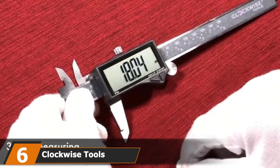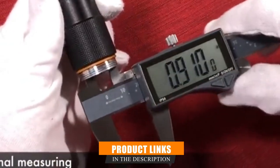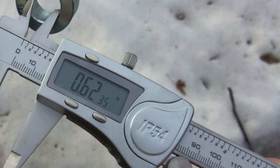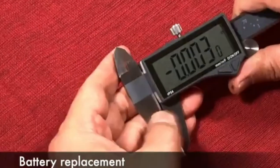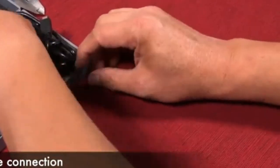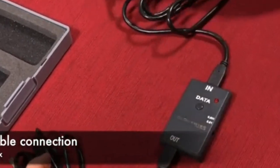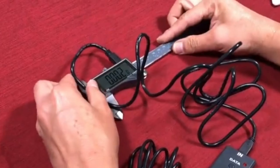The number six position is dominated by the Clockwise Tools DCLR605 Electronic Digital Caliper, a high-quality model recommended for both home DIY and professional use alike. It is durable, precise, and comes with helpful features for data transfer. The DCLR605 has a measurement range of 0 to 6 inches with an accuracy of plus 0.1 inches. You can change readings into three different modes: inch, metric, and fractions. It is made from fine polished stainless steel and comes with a depthometer's groove for smooth sliding and accuracy. However, it suffers from a short battery life, its automatic power-off feature can cause annoyance, and it does not work with a regular USB cable.